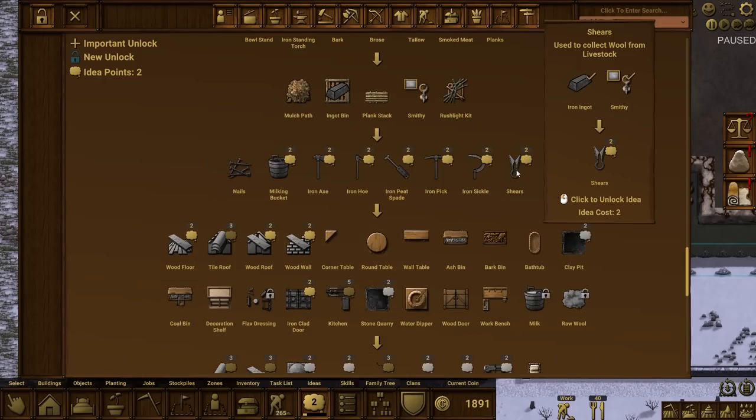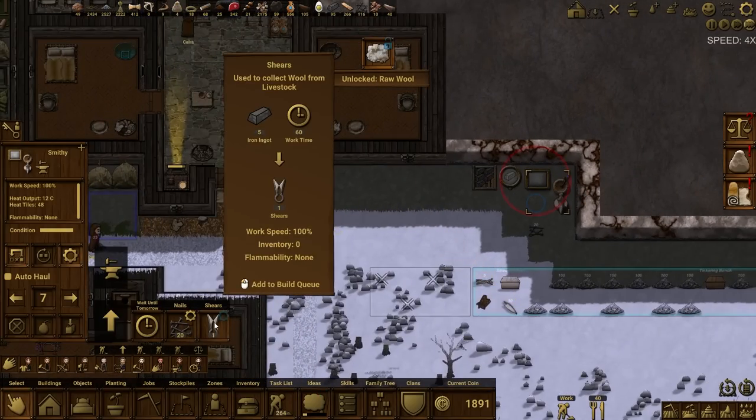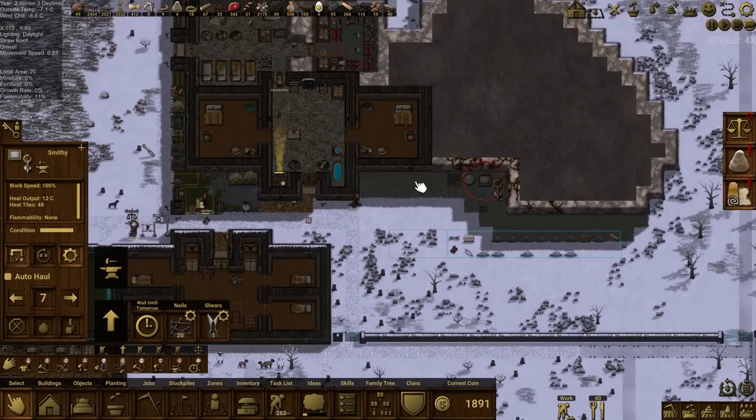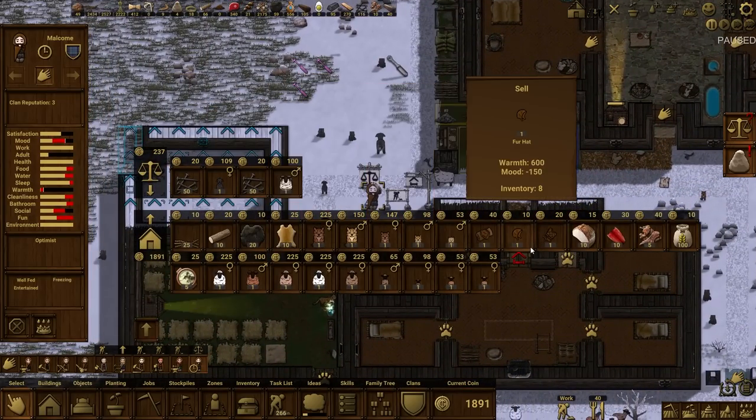I've been holding off on getting the iron tools for awfully long. And I think it's time for us to make use of it. I could even just sell the raw wool if I have to. We're going to grab shears. Right. Now that we've got shears, I'm going to tell you to maintain two of them. There we are. Two shears at any one time, please and indeed thank you. You can head off, though, I believe.